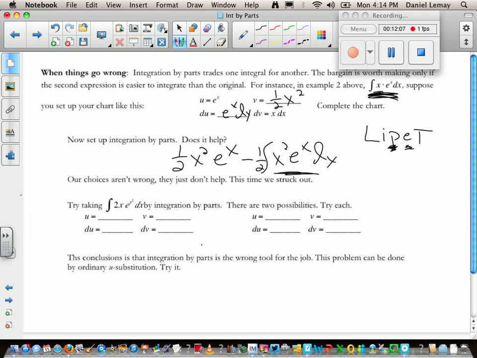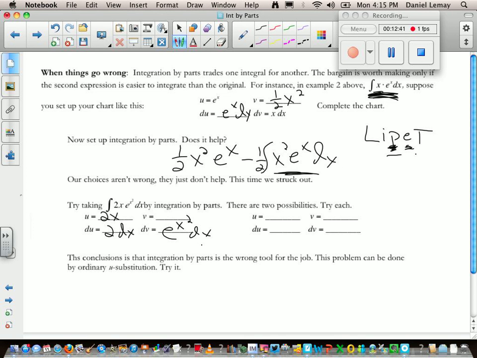Okay, now this is another problem. If we try to do an integration by parts on it, and even if we choose to use LIPET, where we're going to use the polynomial before we have the exponential, so if I choose 2x here, I could pull the 2 out and have e to the x squared dx. Well, taking the derivative of this is easy, but how the heck do you find the antiderivative of e to the x squared? Not an easy thing to anti-differentiate. So we chose the wrong way.